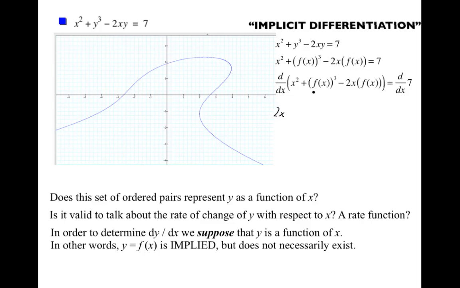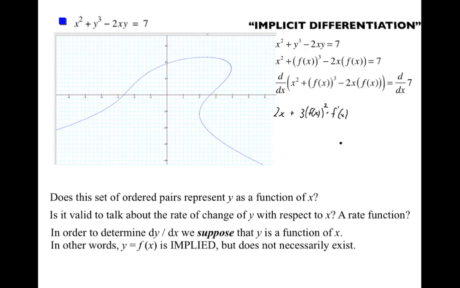All right, so what's the derivative of f of x quantity cubed? What do we have to use to do that derivative? Power rule, but also chain rule, right? So this is the chain rule because it's not x cubed, it's some function of x cubed. So we're going to do what? Plus, do the power rule, 3 f of x squared, but then times the rate of change of the inside. Well, the rate of change of the inside is just f prime of x.